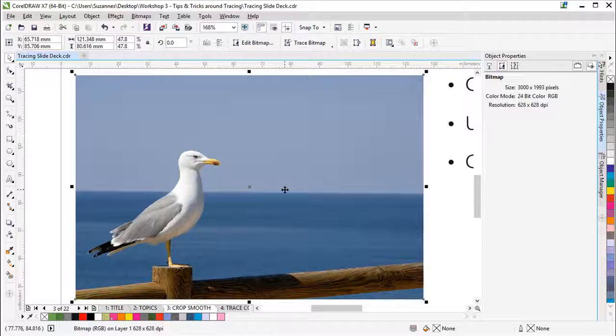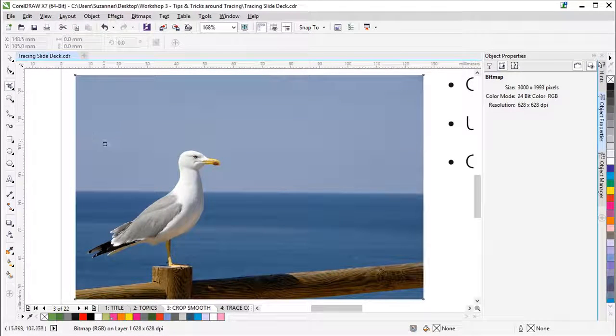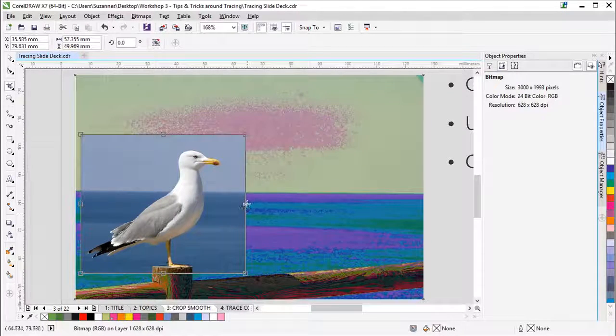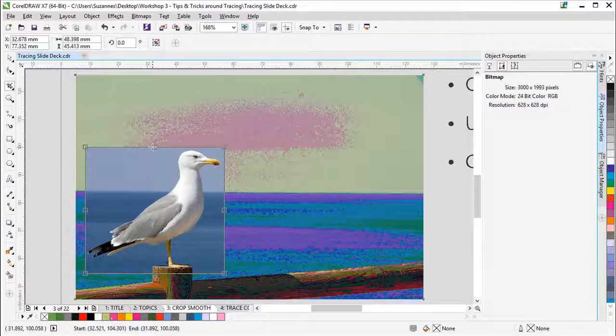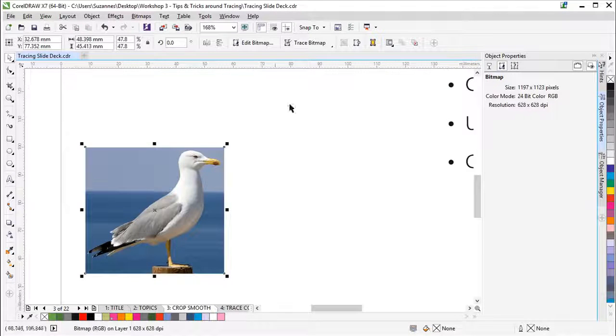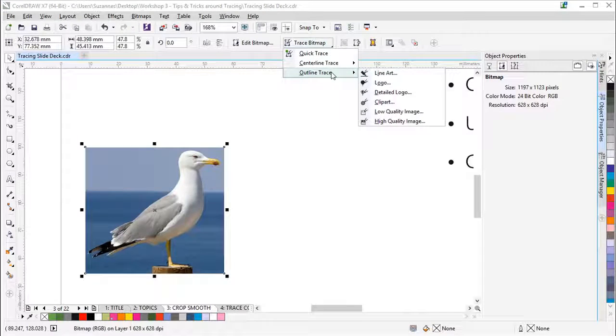For this reason, with very high-res images, you might first get a message pop up telling you that the image resolution is going to be reduced. To save time, we're going to start by cropping the image down to the size we actually need. This will allow the tracing process to run much faster. Once we've cropped our image, the next step is to select the image and click on Trace Bitmap. At this point, we need to decide which of the following options is best for us.